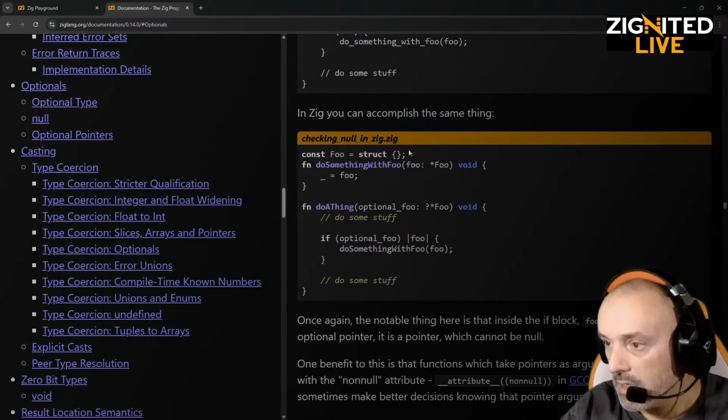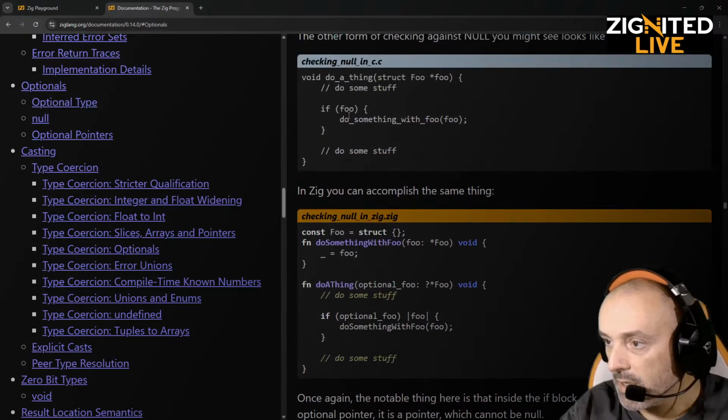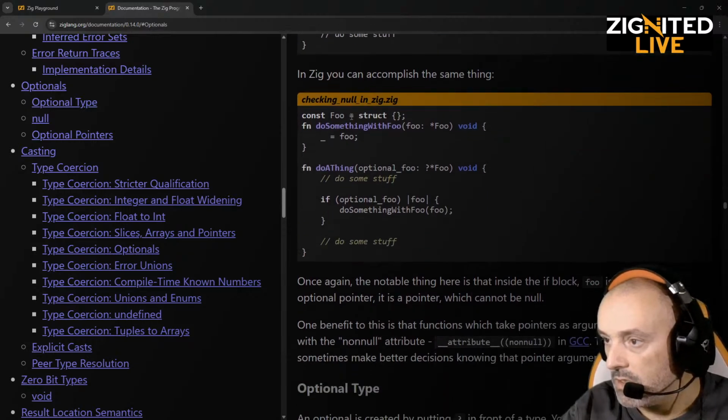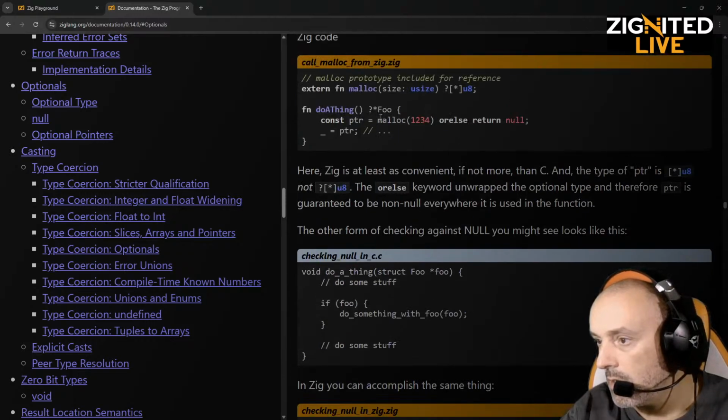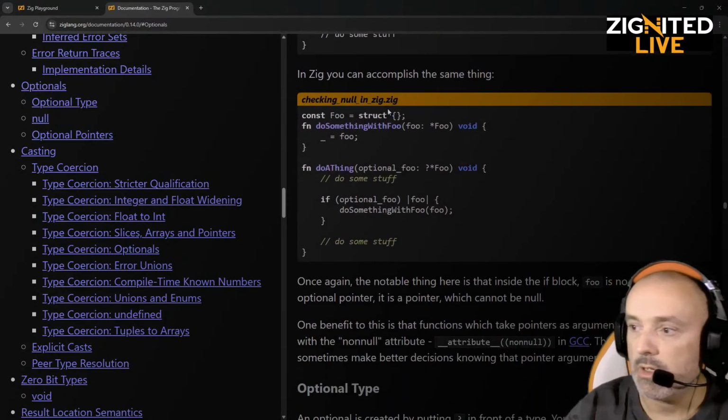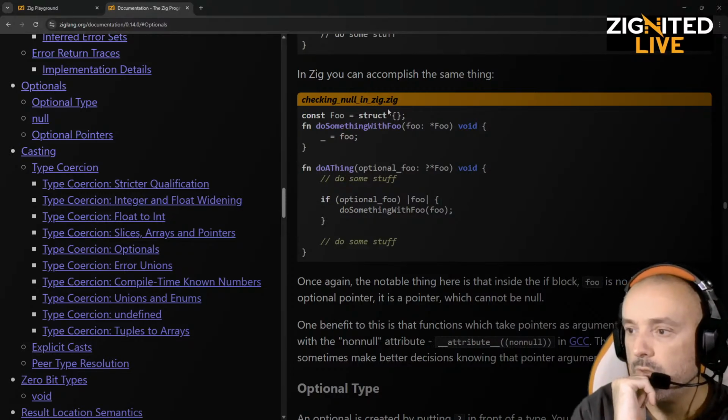Yeah, sorry. In Zig, you can accomplish the same thing. Okay, just trying to compare what they did there and what they're going to do here.